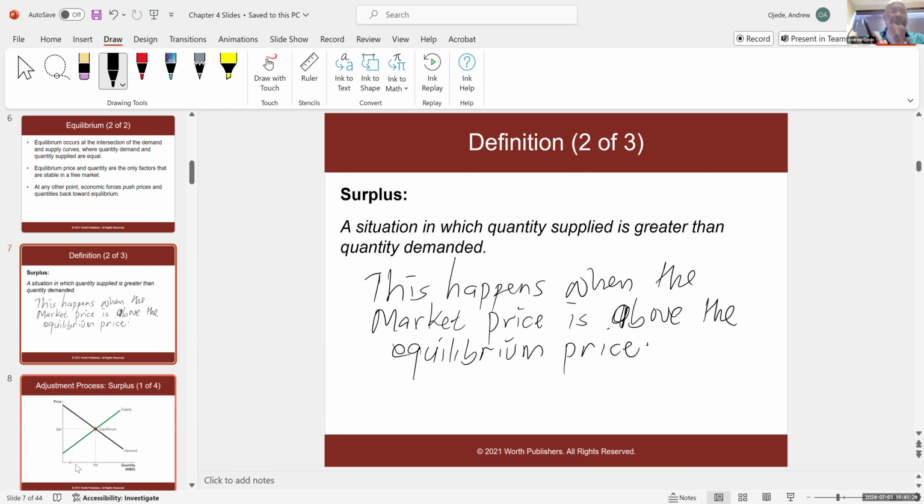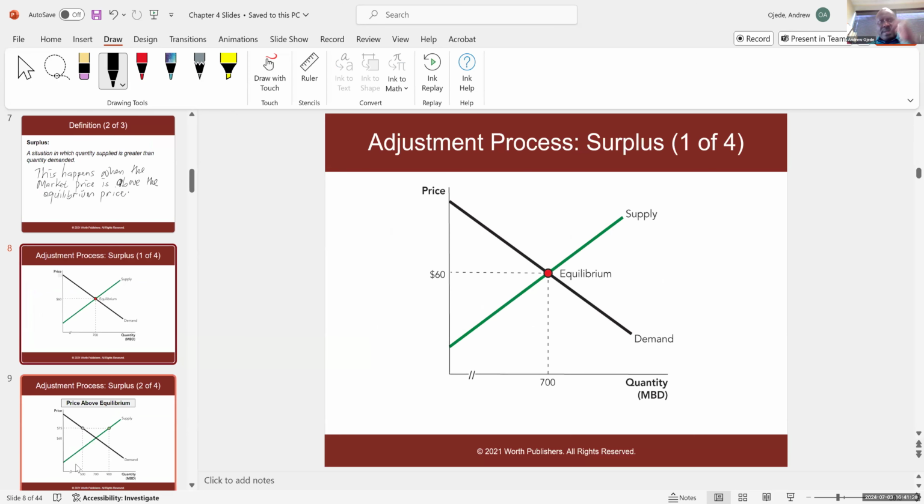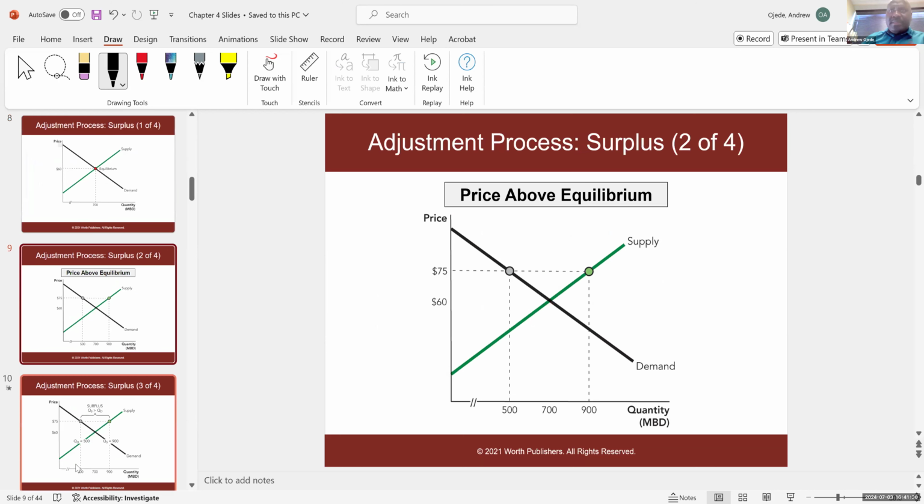Okay. So let's see here. That's an equilibrium point there. That's what we're talking about, surplus here. For this case, we're assuming that the equilibrium price of oil was $60. See that? Yeah, there should be $60. And equilibrium quantity was 700, what? You locate this point, 700 barrels.